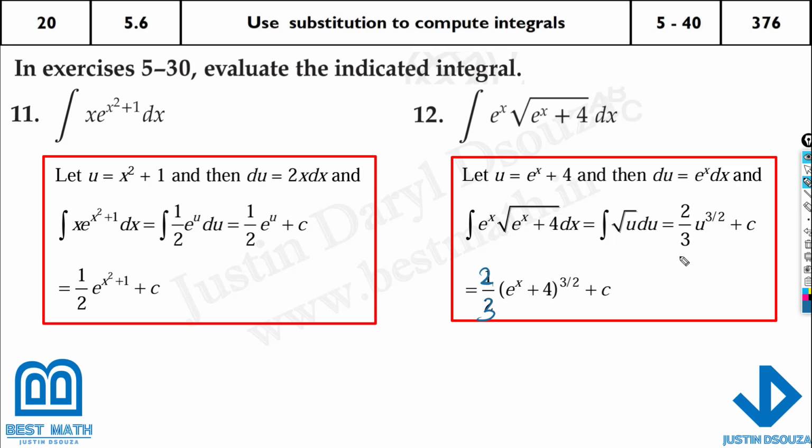Okay, this is a mistake. Apologies for that. When I did the solution set, I went through a few of them, but I just didn't get time to go through all of them. So there might be mistakes. I've seen other mistakes as well. Please make sure you solve it by yourself and then compare. See, the correct answer is 2/3 times e to the power x plus 4, the whole to the power 3 by 2.